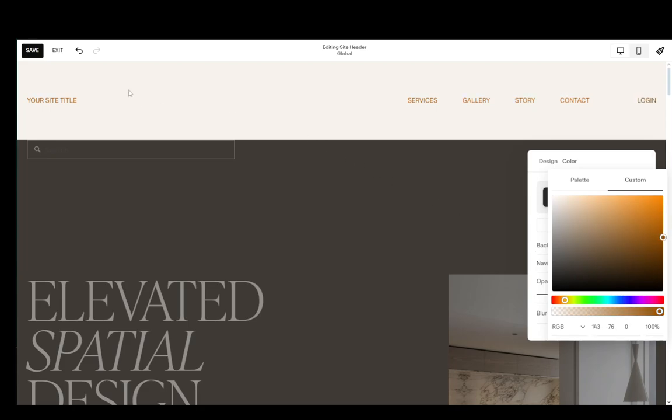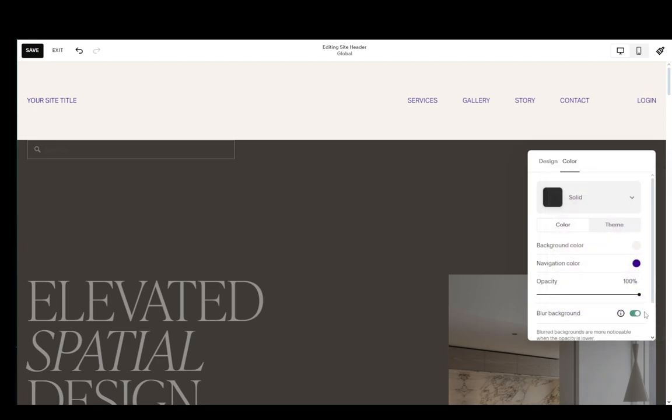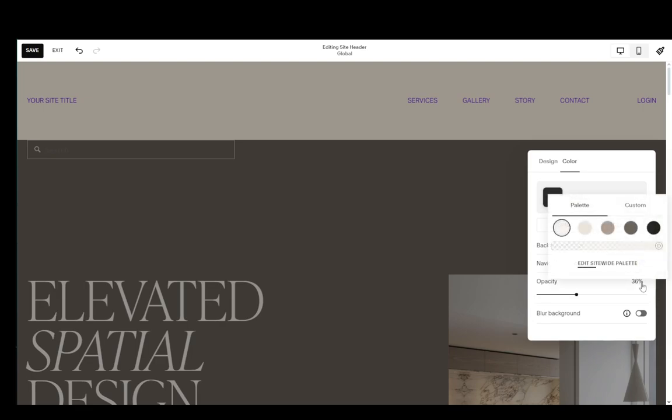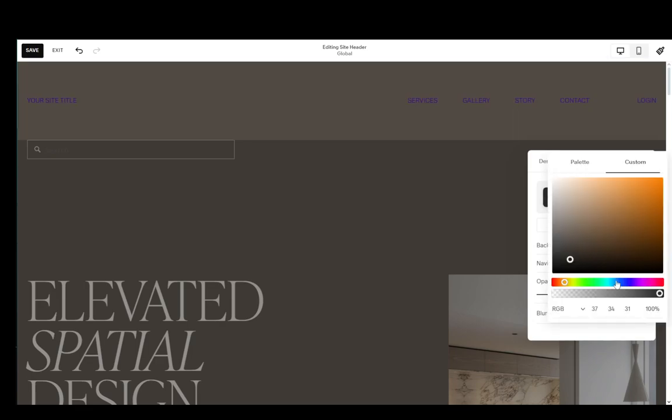and completely change the color of your header. Now, for some reason, it's changing the color of my text. It's not actually changing the color of the background. I'm not exactly sure why this happens. You can blur the background if you want. You can unblur it. It really doesn't matter. But as you can see, if I set the opacity lower, it's going to make it transparent, but it'll keep the color of the text. I'm not exactly sure why this happens because, oh, there we go, background color, that's it.